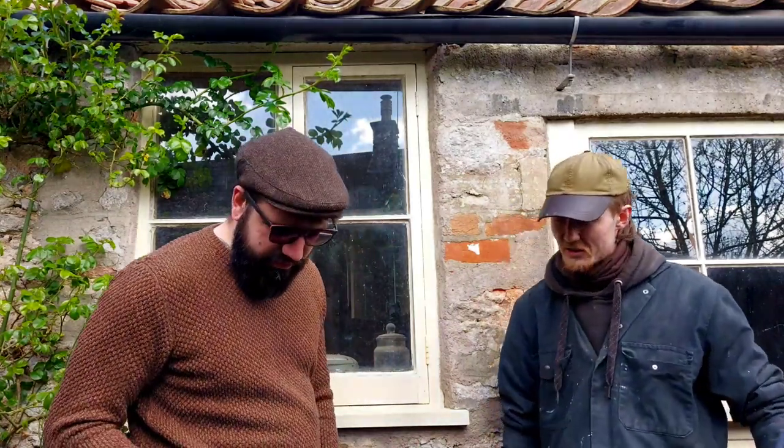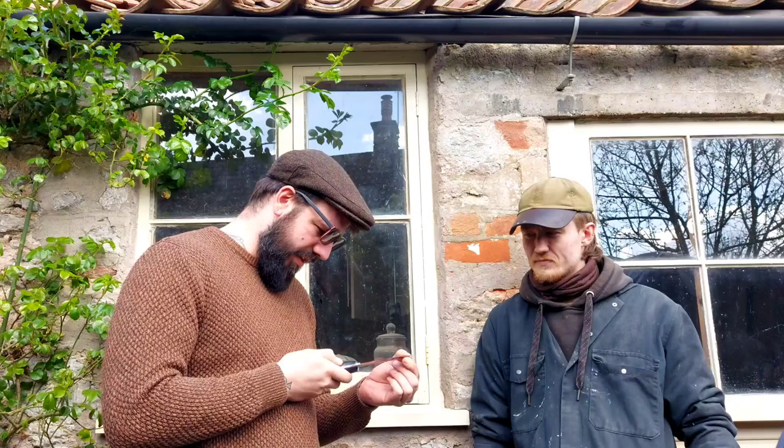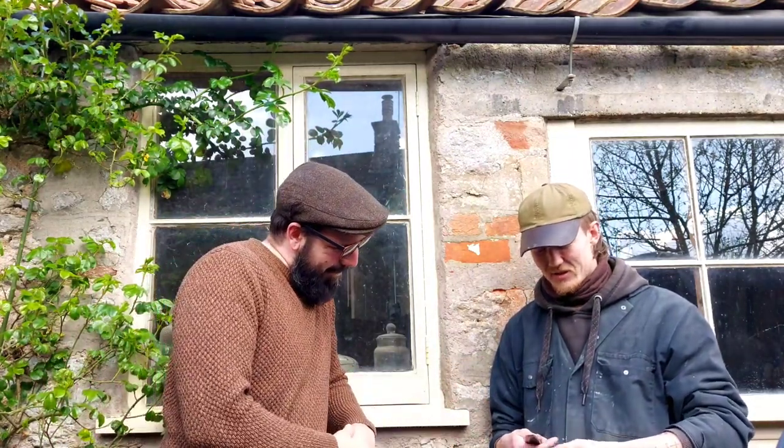It's a beast, mate. It looks like a chunker, but as we played with just then, it's totally capable of doing fine work too. Yes, we had a nice go choking up quite high and doing some detail work with both ends, the tip and down at the cutting edge. So it's performing really confidently, and it feels so solid in the hand already. It's an extension of me, so that's great. It's so nice to see all of the talks back and forth and all of the ideas that we've been sharing in something that you're holding in your hand and is a physical thing. Yeah, I love this part of the process.